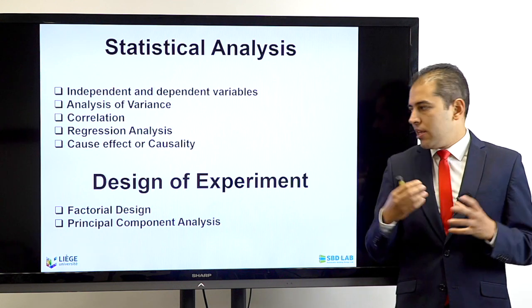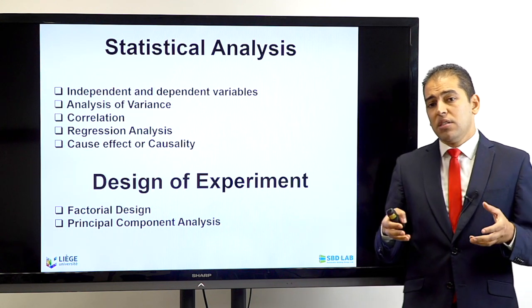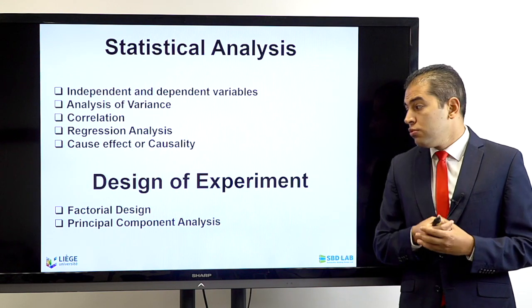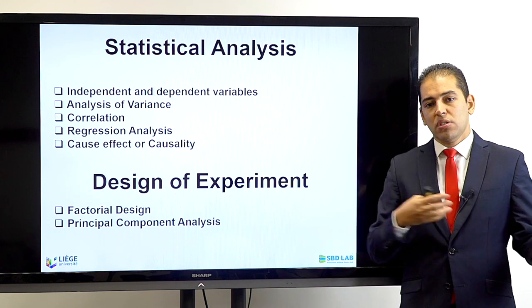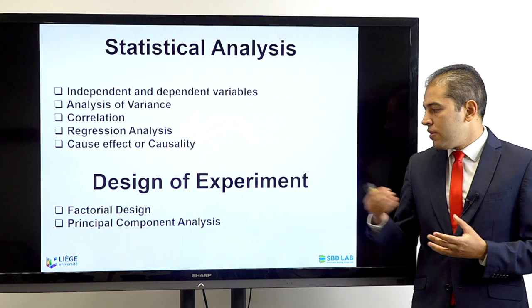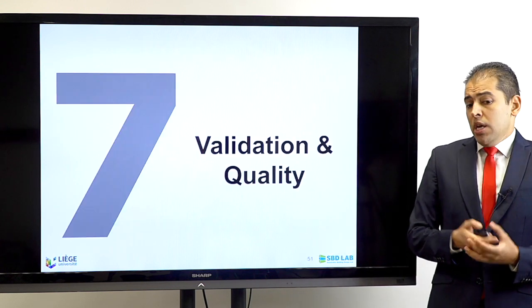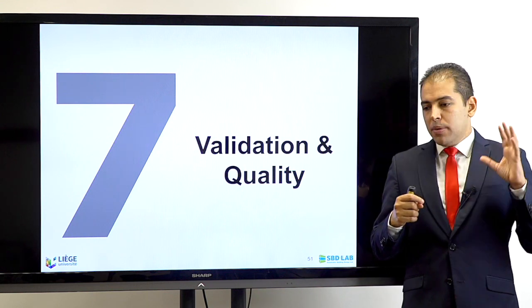So it's very important to be realistic here. Design of experiment is a field of knowledge in the statistical world that works on investigation, and it can allow you to do factorial design. So you have multiple variables with multiple variations and combinations, and it will allow you to have the principle of component analysis.